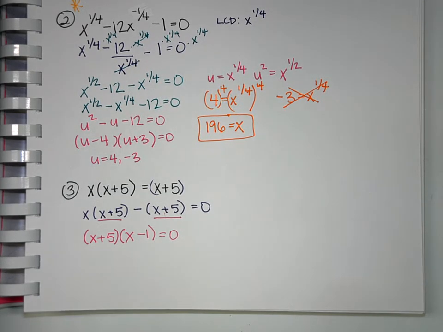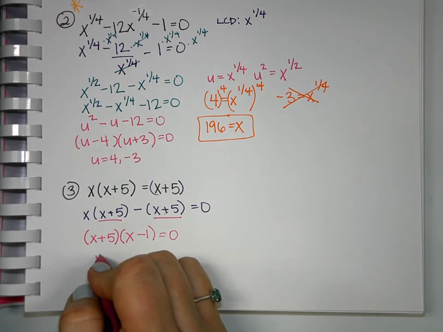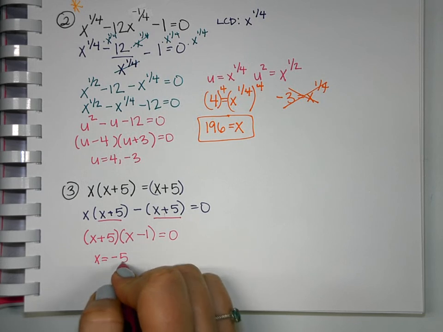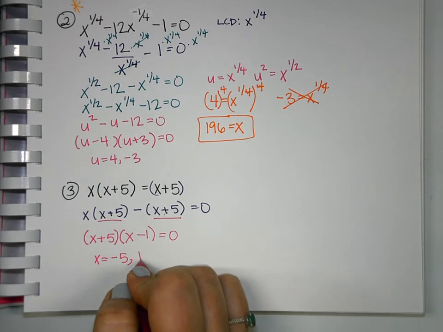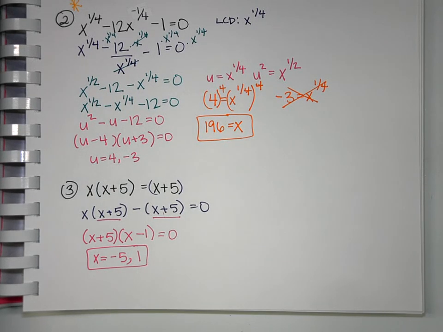So if you ever notice that you have a grouping on one side and you have the potential to group something on the other side so that you get this GCF idea, go ahead and try that, because if we have it, then we tend to have this grouping situation that tends to make things go a little bit quicker. Because now I can solve by setting each factor equal to 0, and I would get -5 and +1 as my two solutions. Now, had you gone and FOILed everything out, distributed, combined like terms, and done it, you would have gotten the same answer. You just would have had more steps to go through.